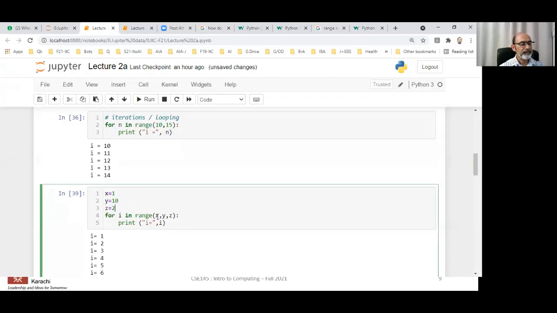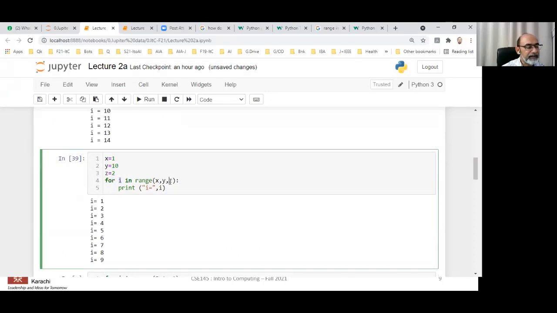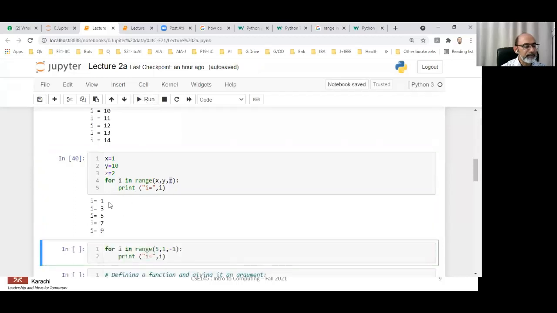So it'll start at 1, then it will keep on going through this loop and it will increment the value of I. Okay, this is a variable which will keep on incrementing. And then the amount that it is incrementing is by this value. Okay, so in this case, it's going to increment by 2. So let's see how this works. This goes 1, 3, 5, 7, 9.